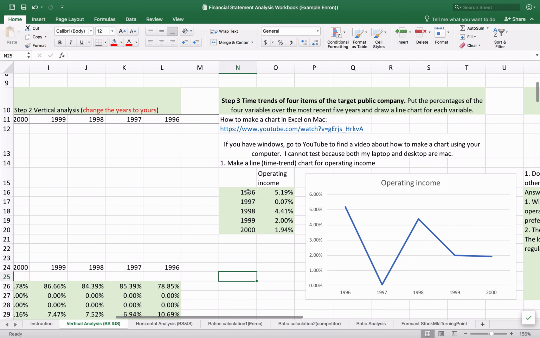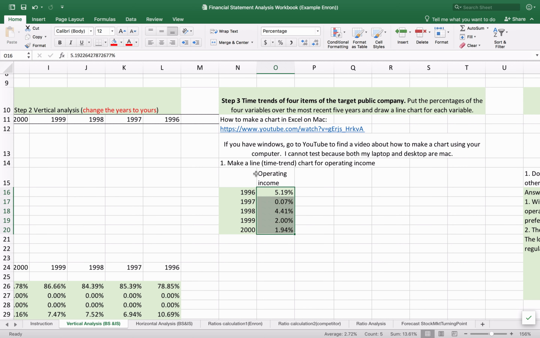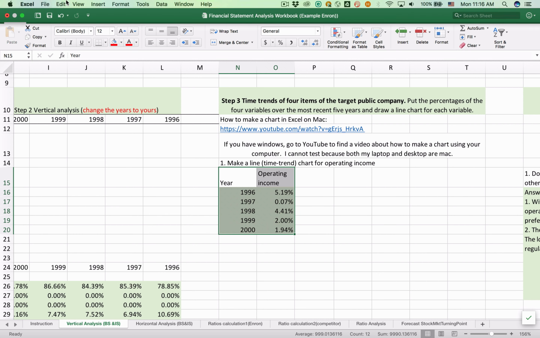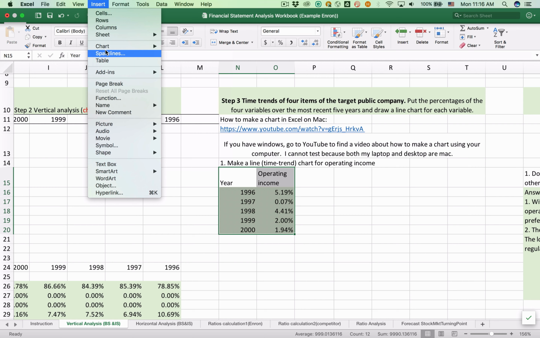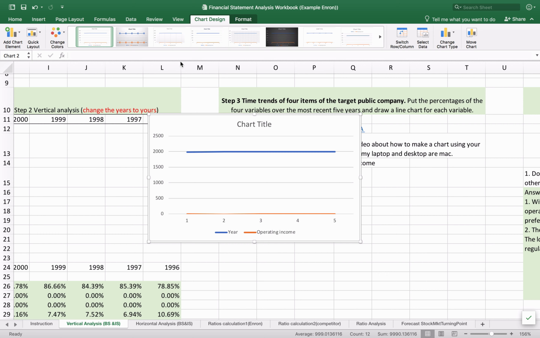So the third step is to copy the numbers here and then sort them and then make them in this order, from the earliest year to the most recent year. And then remember, the numbers, the percentages should match the years. And then let me show you something I met. You see, if I put a year here, what will happen? Okay. So I put a year here, and then I insert chart line. You see? So this one is different from what I watched from the video online.